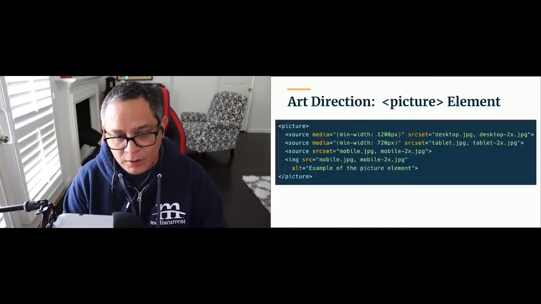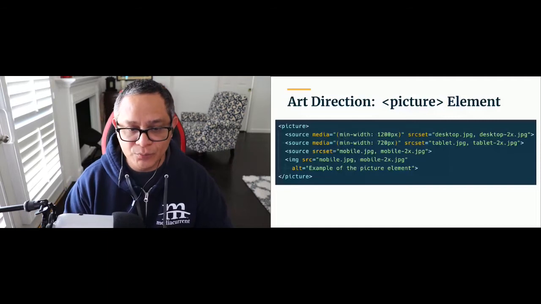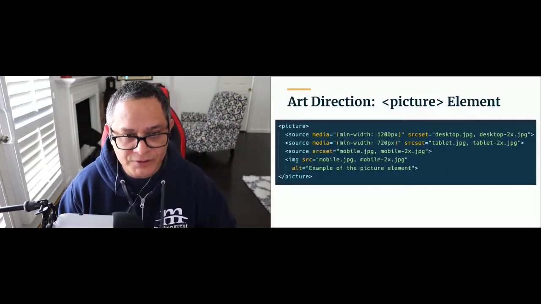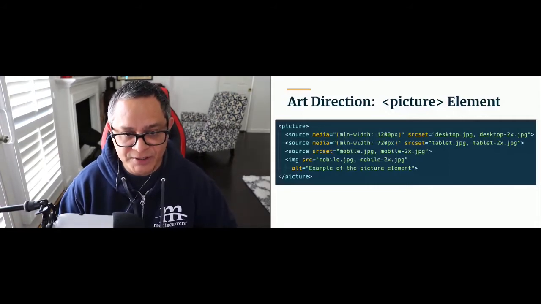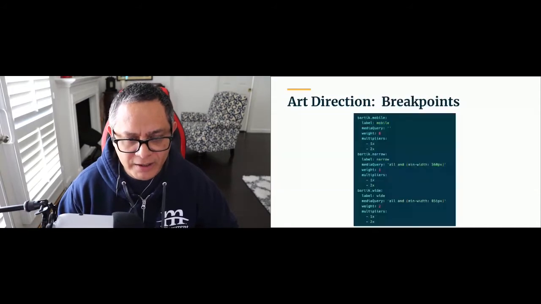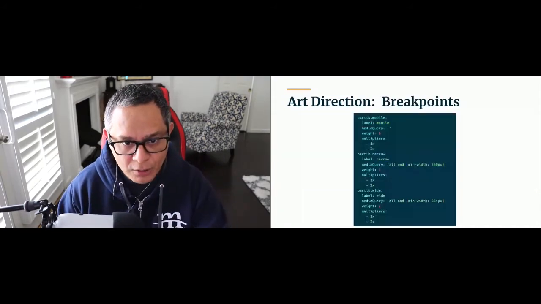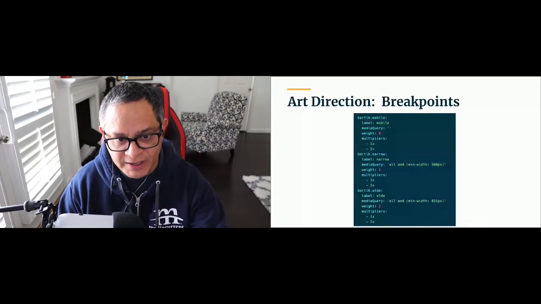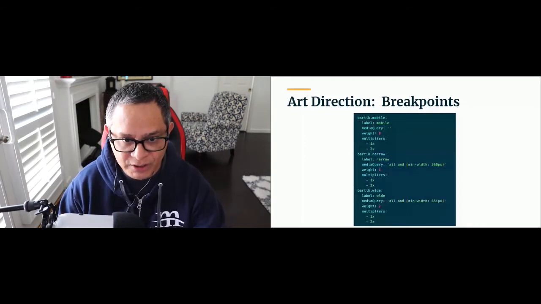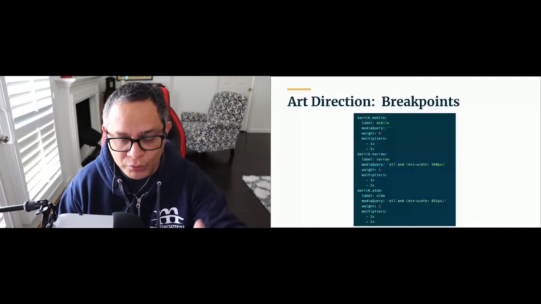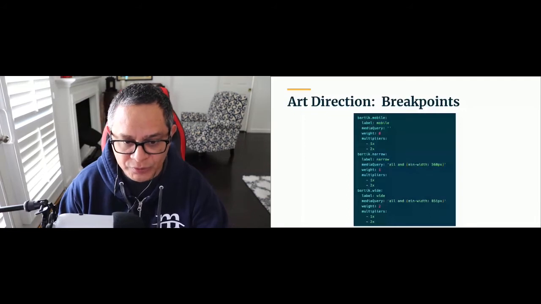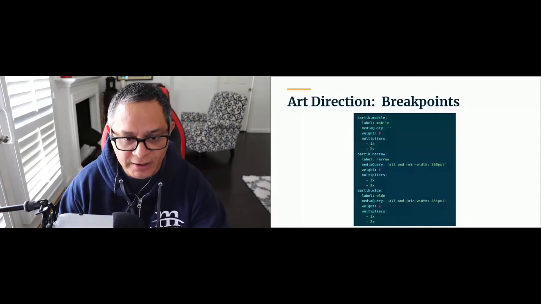Here, when you're using the picture element in Drupal, you are going to be using breakpoints, and you create those in your theme. This is an example of the Bartik theme and the breakpoints that it comes with. I added a couple of things just as an extra example. So notice the order where it says mobile, narrow, and wide, and the weight of each of those. Again, this is in line with what I was just talking about, that weight determines the order in which your images will be served and the order in which the browser will detect the images and use the specified device when it matches that criteria. So again, something to keep in mind there.